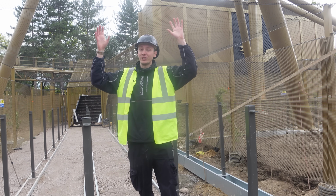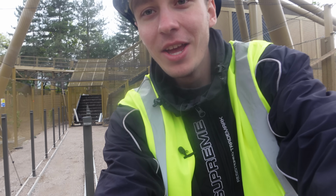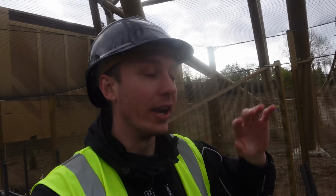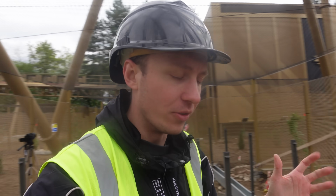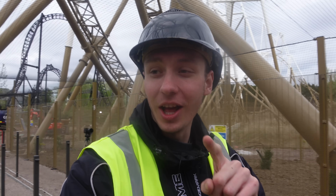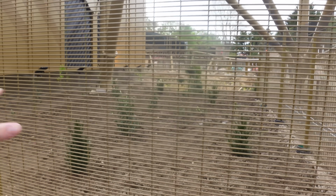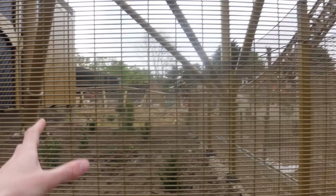Now this area right here obviously has the netting. That is of course a health and safety reason, because if I pan the camera up, you can see that the ride is literally going above this part of the queue line, whereas the queue line further out in the plaza won't have netting and it'll feel a lot more open. But yeah, around the queue line as well, we've had loads more vegetation being planted. And a cool fact that I've just learned is, in order to comply with the environmental agency, all of the vegetation that's being planted around this entire site is native to this area, so it blends in, and it's not like they brought in all of this vegetation from an outside source and it just sticks out like a sore thumb.